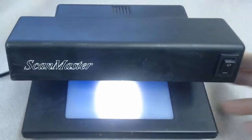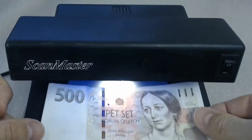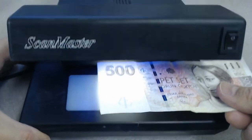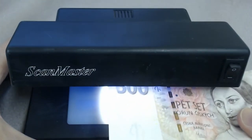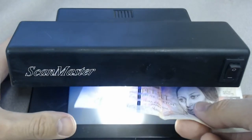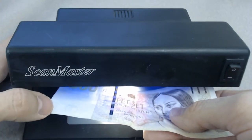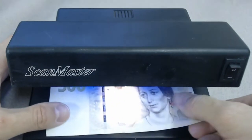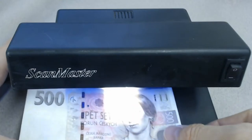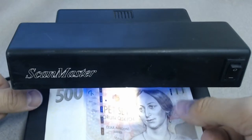So what I'm going to do now, I'm going to show you what happens when I put a note under it. This is exactly what this is for, and you actually can't see it because it's too bright, but basically it's to show you the watermark there. You can see if I pull it away, and I don't know if you can see over here, but there's a UV piece under here on this corner here. So it's to show whether notes are fake, and you would have this in a shop to look at, I guess, high value currencies. There's actually another UV mark up here, but the webcam's not picking it up very well. Anyway, that's what it's for.